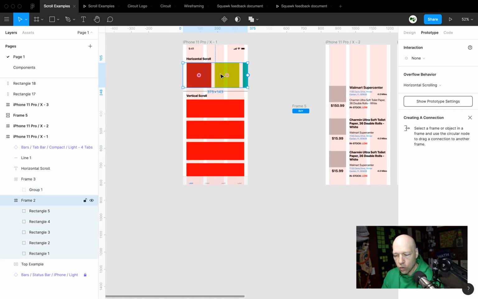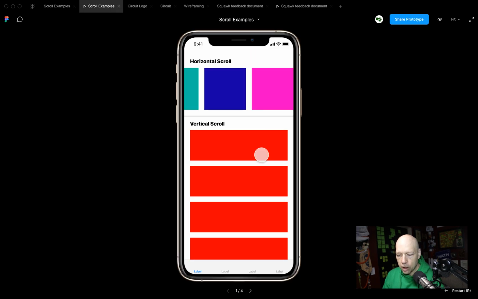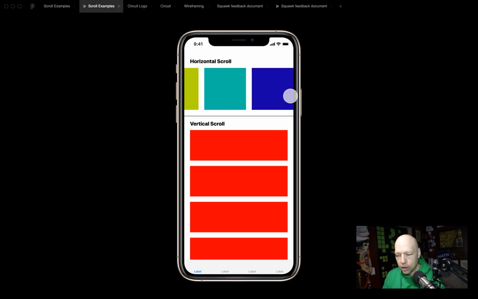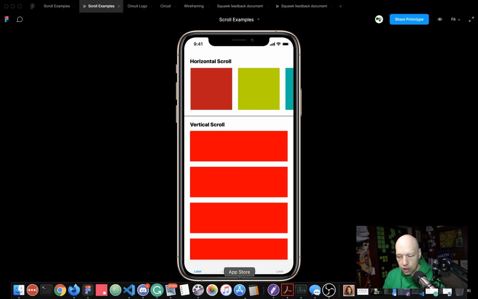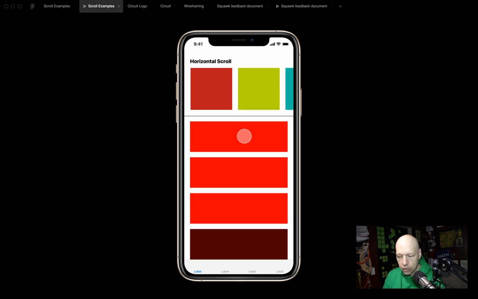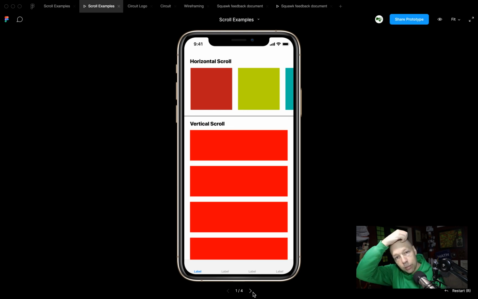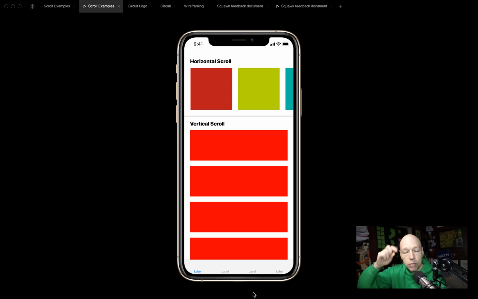I've got horizontal scrolling set as an overflow behavior because this is moving side to side. So in your prototype, I'm hoping to see things like this and this. If we can do that, I think you'll be in a really good spot to do testing.